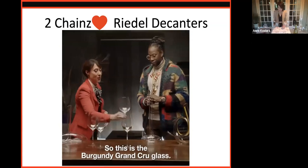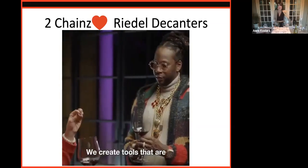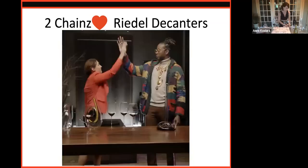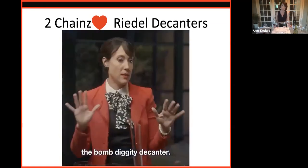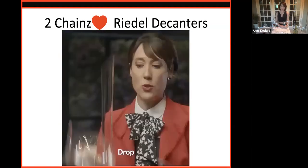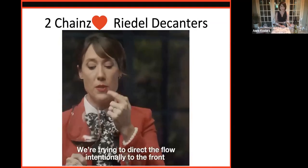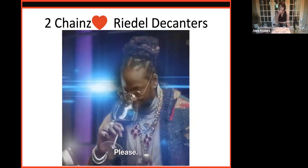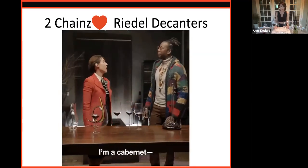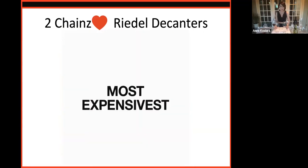Perfect. So this is the Burgundy Grand Cru glass. It's genius. It takes it to a whole new level. More alcohol. This is for the big parties. We create tools that are loudspeakers for wine. Ready for sound? Yeah. This is like the bomb diggity decanter. We're trying to direct the flow intentionally to the front part of our palate. True. Breathe. Please. Now put it to your ear. You hear that? Yeah. I know you like Cabernet, so this is a perfect decanter. I'm a Cabernet. I knew we could do it. Go air.